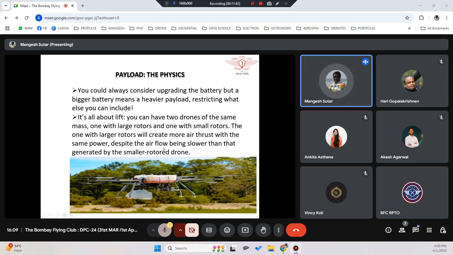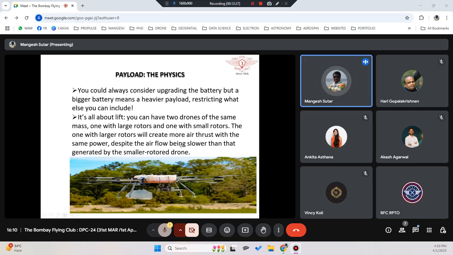Again, a lot of people think that by just changing the propellers, like putting on a big propeller, it can pick up more weight of the drone and all those things. But you can't do it like that. Whenever you are designing, let's say your drone is designed to take 18-inch propellers, you can't put 24-inch propellers because it may not fit that particular drone. When the frame and everything is designed, it is designed keeping in mind some design aspects and flying aspects of the drone. Sometimes the propeller may not fit properly to the frame itself, and then it could cause a lot of disturbance when flying. It may not be stable at that point in time.